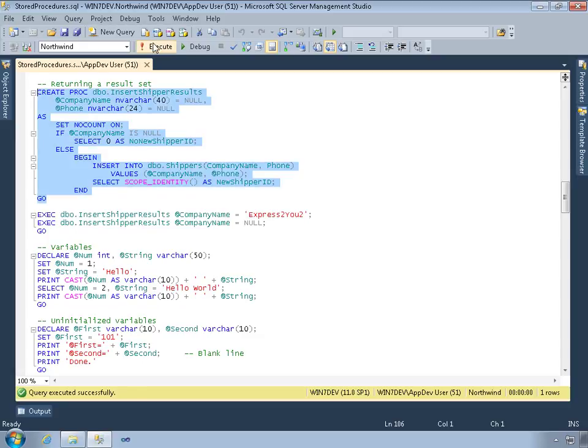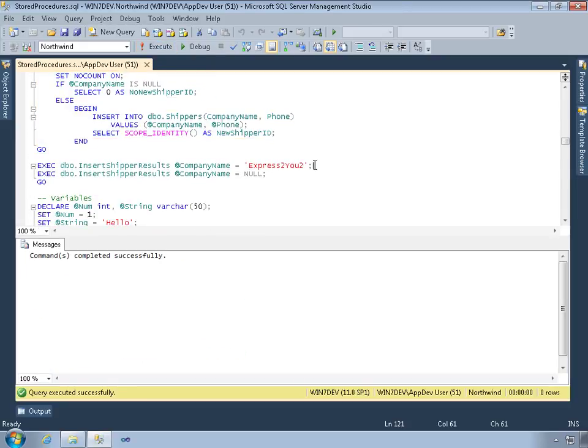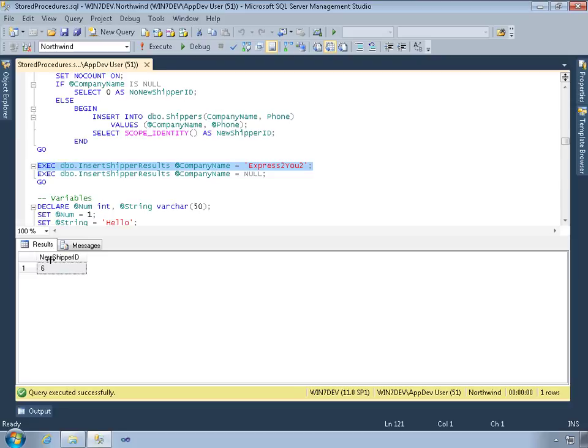All right, I'll go ahead and execute this code and show that now when I execute the code this way, I get a result set. Again, a single column, a single row. Or if I execute the code with company name, I get a no new shipper ID column of 0. Now, in a real application, generally you're not going to want to provide an alias of a different name like this based on different conditions, no new shipper ID or new shipper ID. Instead, you would use the same alias and then in the client application test the value to see whether or not it's 0. But how you do it is up to you. You can define the stored procedures any way you want.